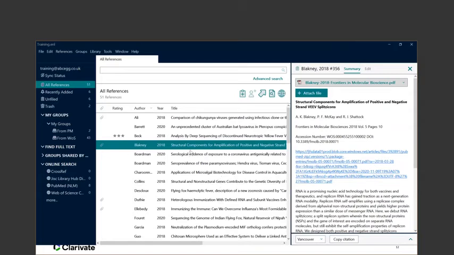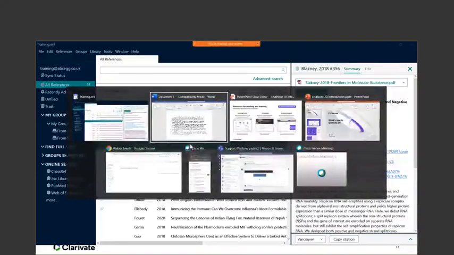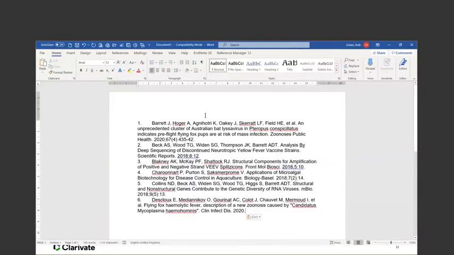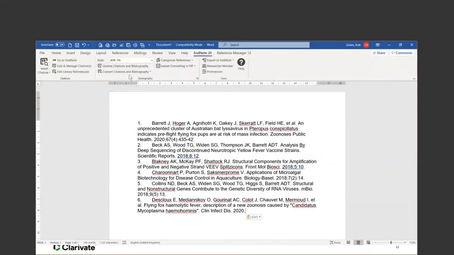Now, if I wanted to add a reference into a Word document, one of the things you need to be aware of is that the tools in Word, if I go across to Word just quickly in here, I'm not going to do any adding in because basically they're the same. The tools will be EndNote 20 tools, as you see here. Okay, the ribbon is the same as it was before. That hasn't changed.